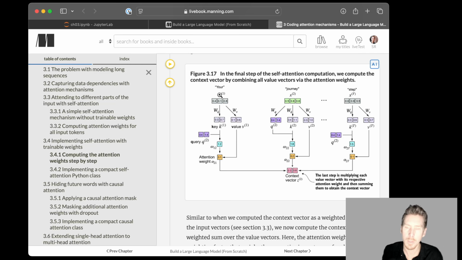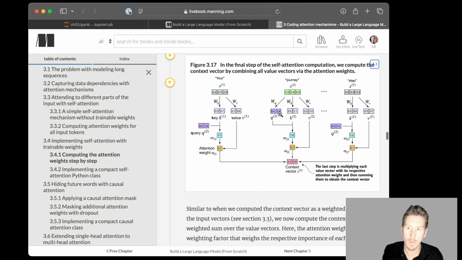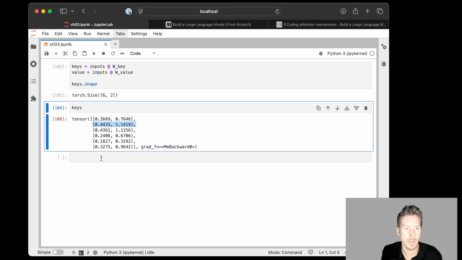So going back one more time, we computed this one here, or let's do this one. We computed the attention score as the dot product between this input and the query, which is this one. Or in this case, we computed the attention score by doing a dot product between this input and itself, so this x2 dot x2. Now, it's a bit different. Now we are not working with these directly anymore. We are going to work with these here. We're going to do the dot product between Q2 and K2. So let me do that.